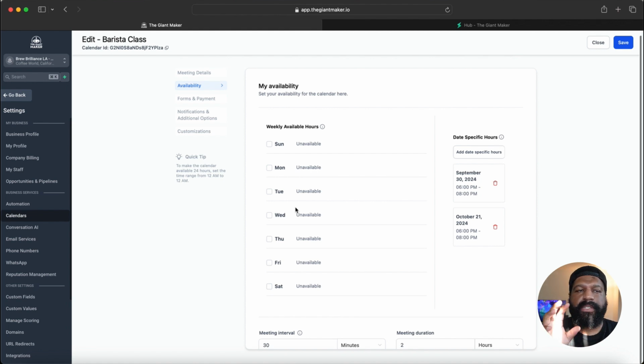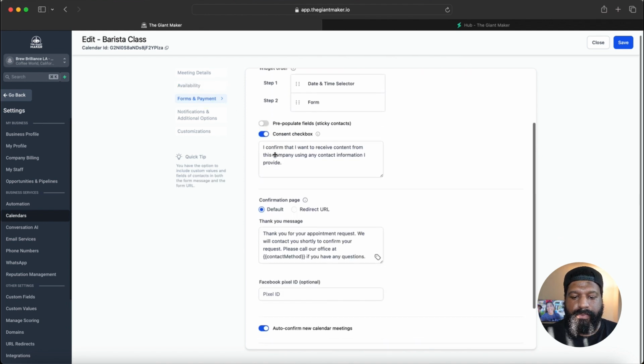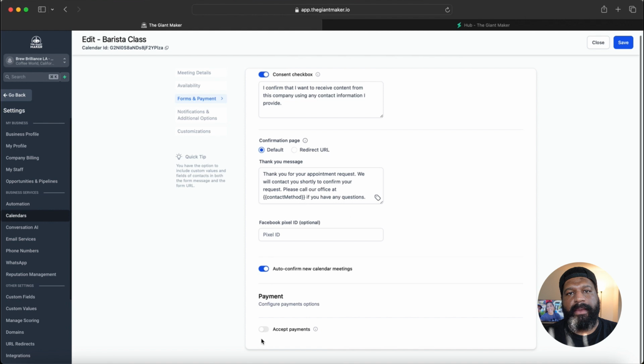So they could be for barbershops and salons and pet walking, and hotels and rental equipment and meetings and things like that. So then you could collect money through the system. I don't have payments in here. I don't have a Stripe connected because this is a demo account. But you can collect money through the calendar booking, right? So you see how we created a product over here, but then the calendar booking system can be a product in itself, right? Then we have the free product. So we deliver something free. We have a product that we can sell for X amount of dollars and fulfill that through shipping and all that and tax. And then we have a calendar event.